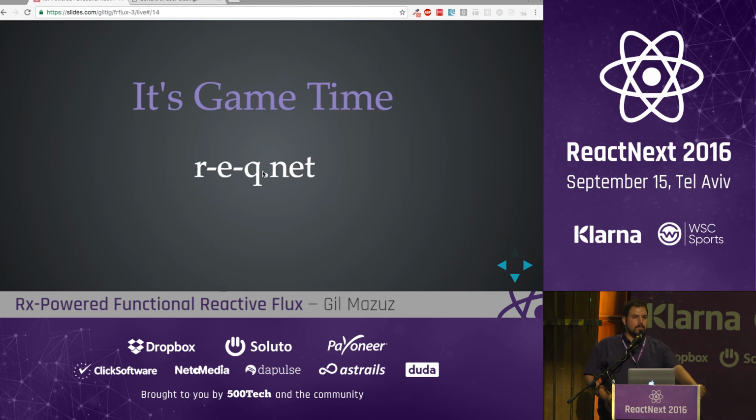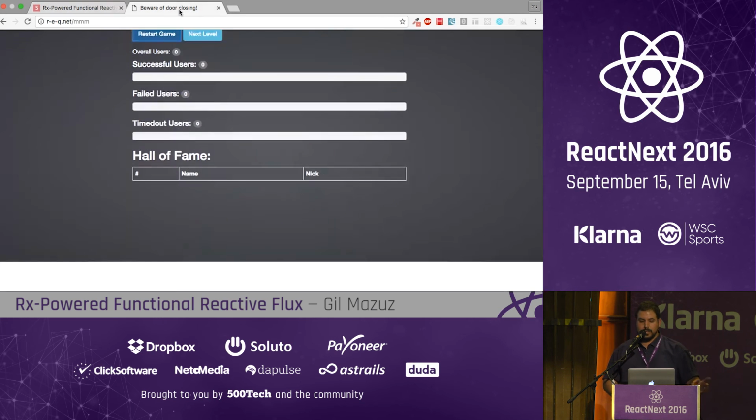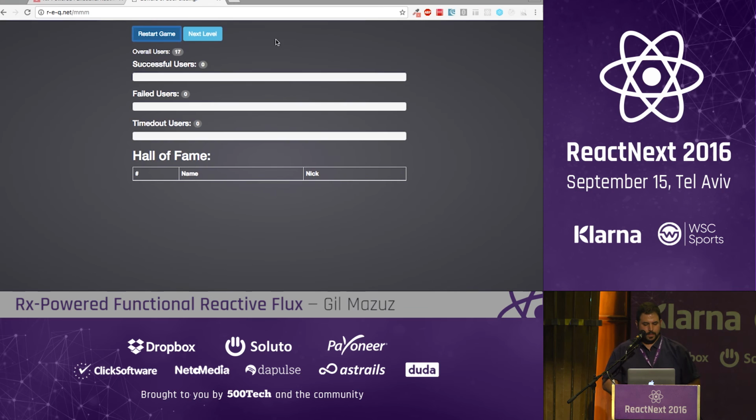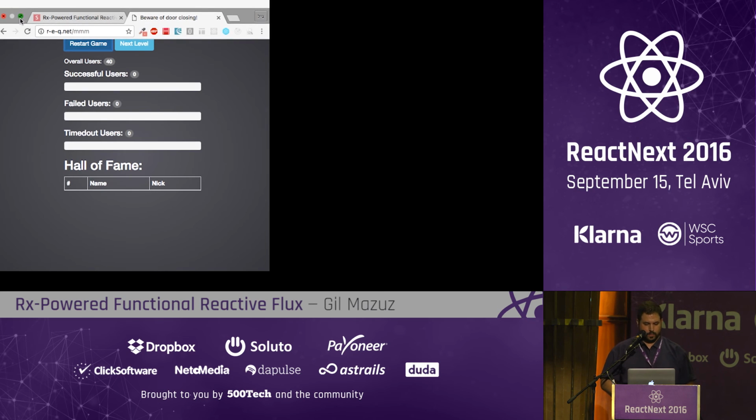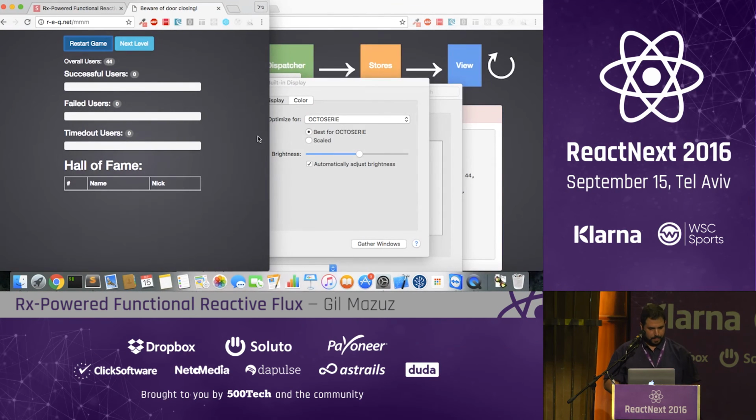Now this game is a memory game. What happens here is you're going to get a pattern of colors and you need to retrace this pattern of colors. You need to reproduce it. Now we're going to begin with 5 colors. It's not that easy, and we can also see who wins. So let's begin. Okay, 1 second. Because I'd like to show you something while we're playing and having fun.